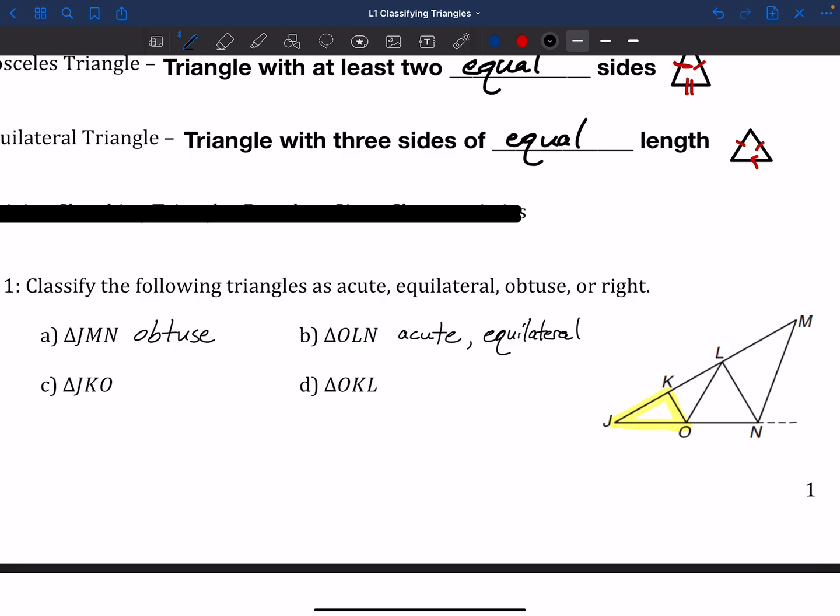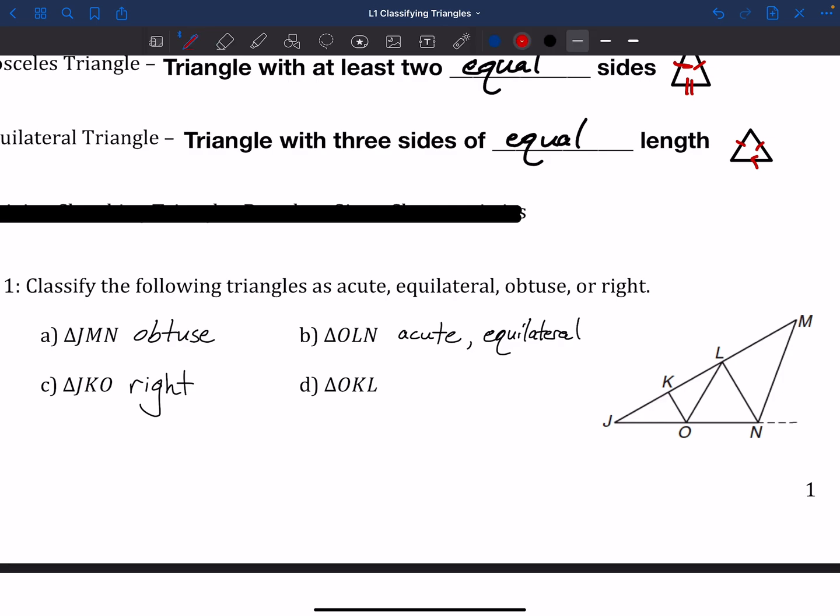What I'm seeing, and you might have called this obtuse, depending on how it looks on your paper, is that this angle over by K, where I'm kind of drawing it in, looks like it's about a 90-degree angle. So I would call that a right triangle. I could see the argument being made that it's either obtuse or acute. It all really depends on how big this angle is by K. If this angle in here was less than 90 degrees, I could see it being acute. If it was slightly bigger than 90 degrees, it would be obtuse. So it all really depends on how big that is.